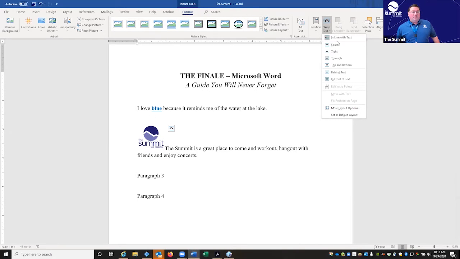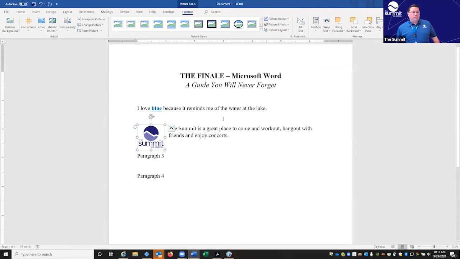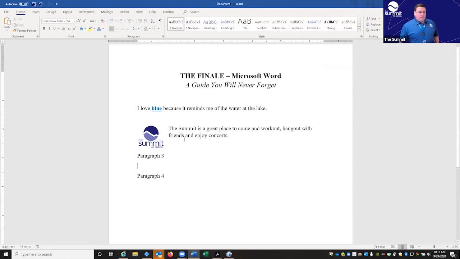I think it was square, yeah. And as you see here, in the second paragraph our text is now moved completely to the side of that image. And the summit is a great place to come and work out, hang out with friends, and enjoy concerts. So you got that in place now.